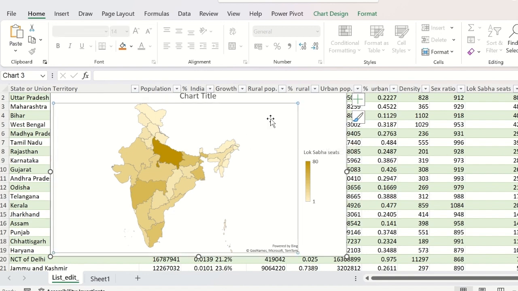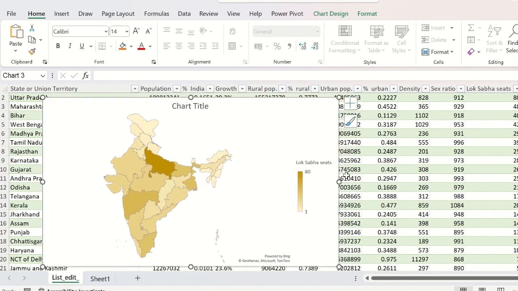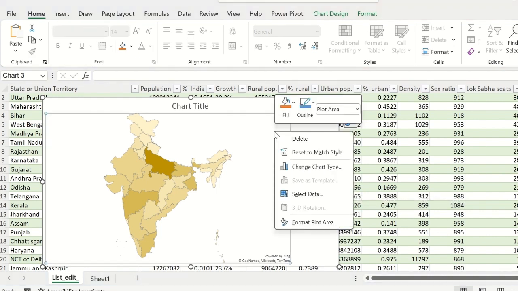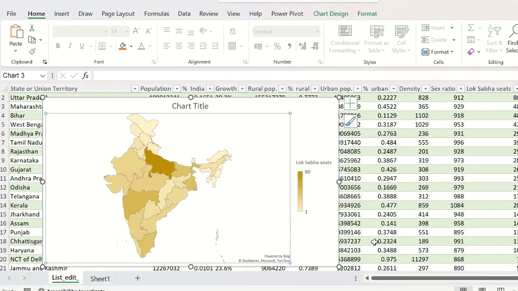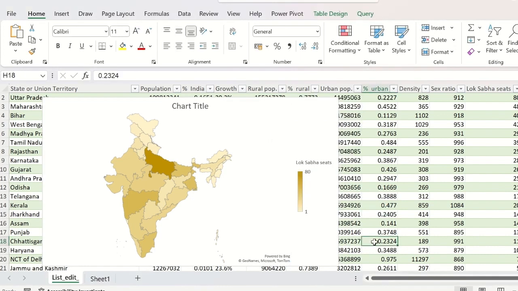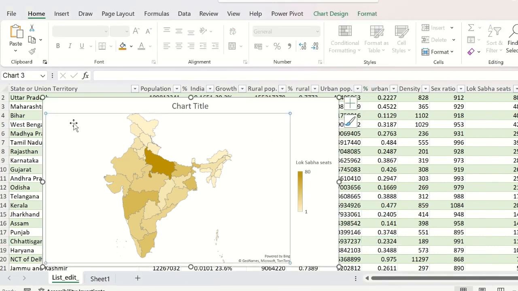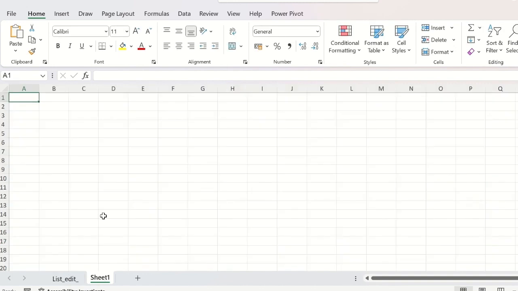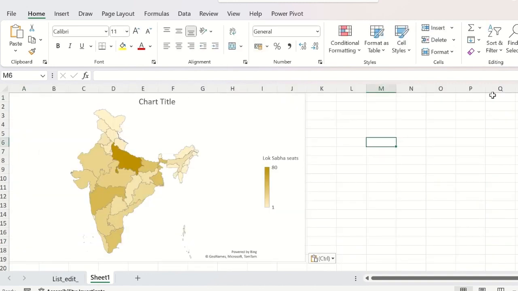Like this, you can change the data that you will represent on the map from this table, anything as you want, and the whole thing will get updated every time you click on refresh and there is any change in the original Wikipedia file. Not only Wikipedia, you can take the reference of data from any of the websites with the same procedure that we have depicted here. You can move this map to any other sheet also and can have it in conjunction with other tables or pivot charts or slicers as you like.